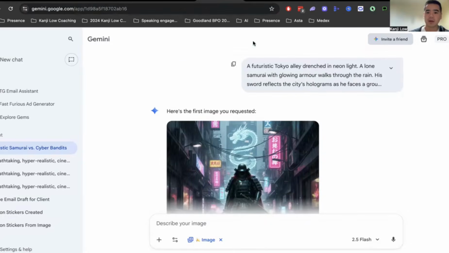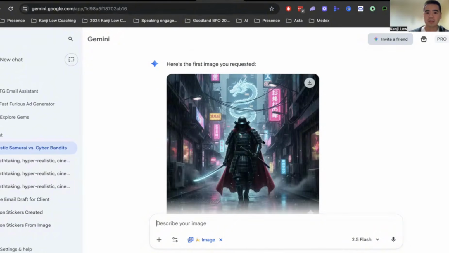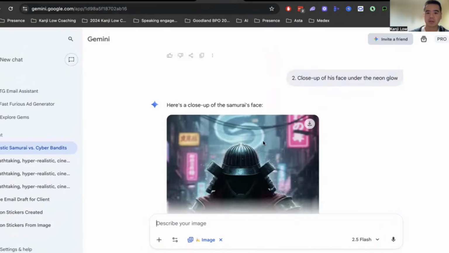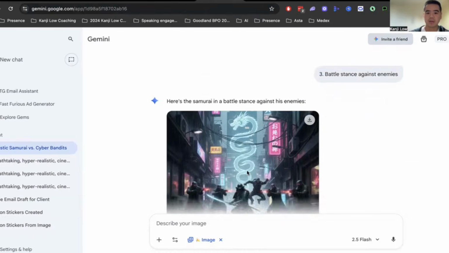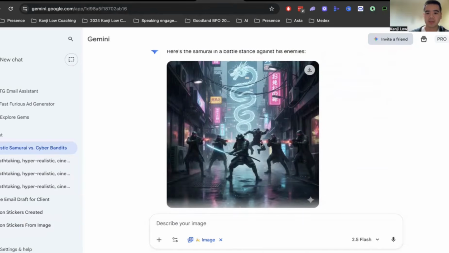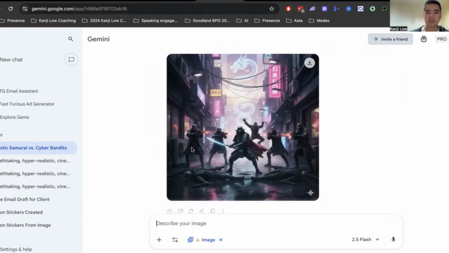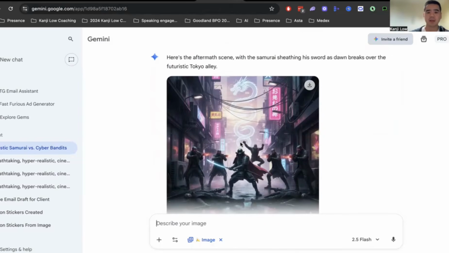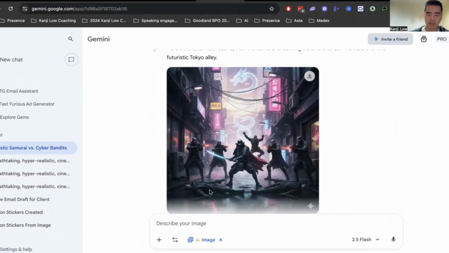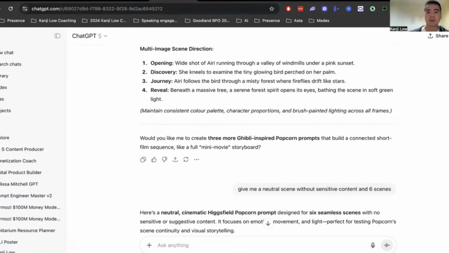So if you scroll up, you can see that there's a futuristic Tokyo Alley, right? So you got the same feel, right? You got the dragon behind you, you got the close up, and then from here you can see he's fighting his enemies. But the thing about Nano Banana is that it just grabs the previous scene and then it just adds on top, and sometimes it doesn't even change it. So that's the thing that I find with Nano Banana, it's not great with consistent storyboards or visuals. You can see that it's the same image, but they just added two people that have just been unalived on the bottom of the floor, right?